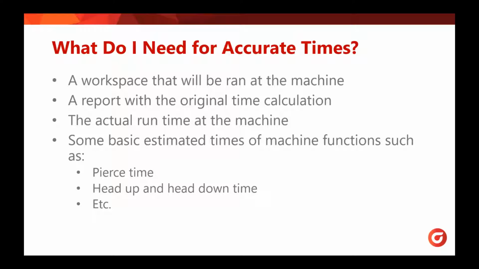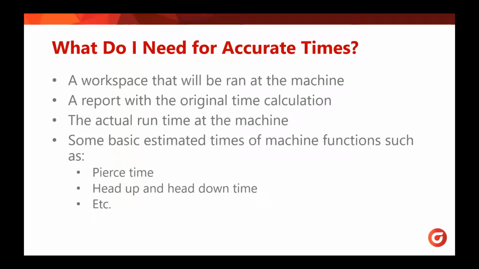Before you run it at the machine, you're going to want to make a report of the original time calculation. So you're going to print a report. Usually it's going to be your detail analysis, especially if you're doing time calculation. A layout detail report will work as well. Really anything that will show the amount of time that it's going to take to run that program. That way we have a reference for what we're actually estimating at that point.